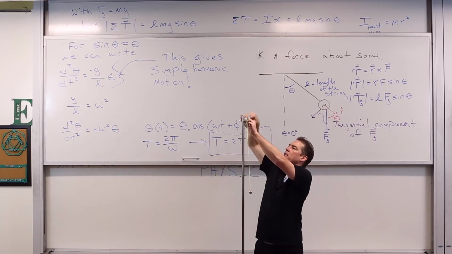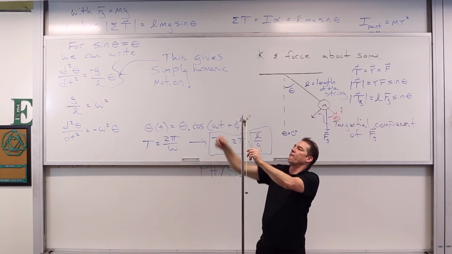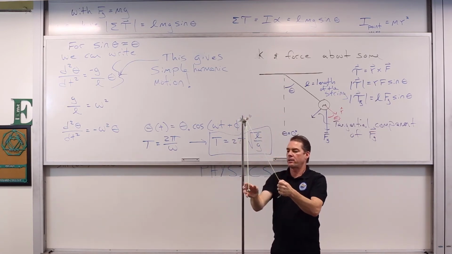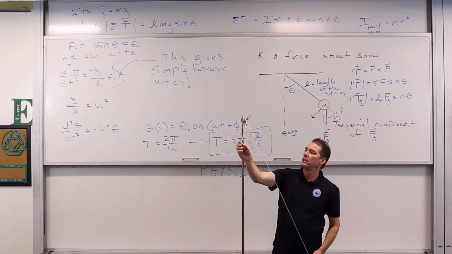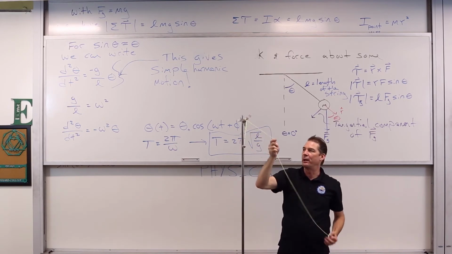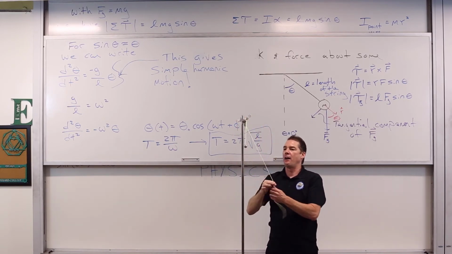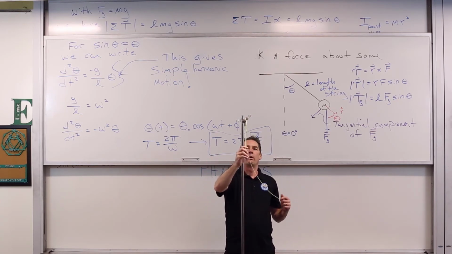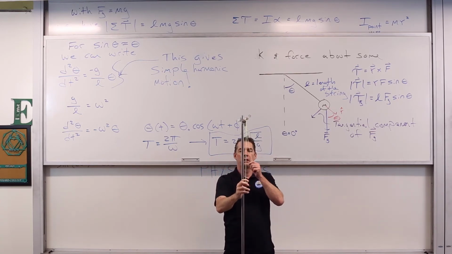So let's take a look really quick here. I can vary the length of this. Look at this. I can have a really small radial distance, this, our R, if you will. And we could look at how this oscillates back and forth. 2, 3, 4, 5, 6, 7, 8. Great. Well, what happens if I make this a lot longer? If it's longer, the period should be greater, which means that it should oscillate slower.